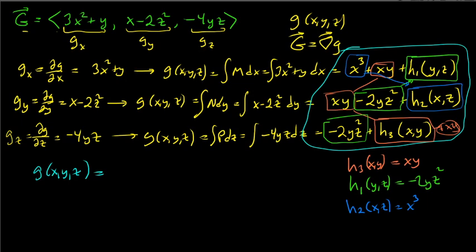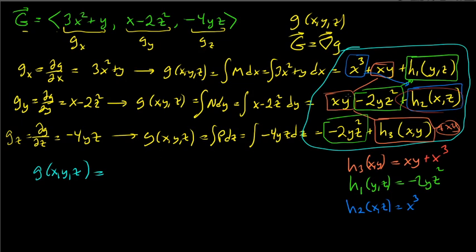Well, maybe I'm missing something here, right? Because notice that this does not have the x cubed either. So I think my h3 also has to contain the x cubed as well, right? That has to be there as well. Otherwise, it's not going to be there. And the h of x and z will be just the x cubed, so that will go here. So I think that does it. Now we can put it all together.